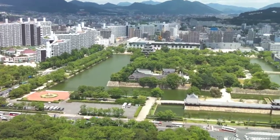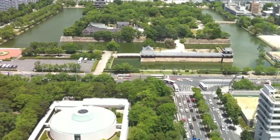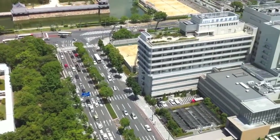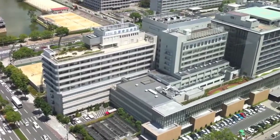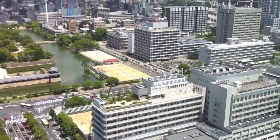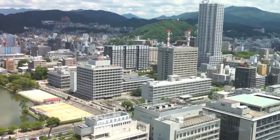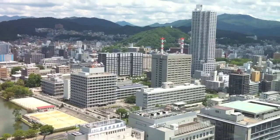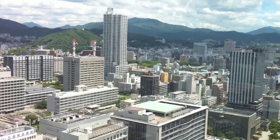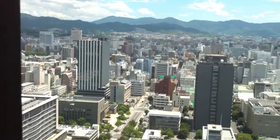Going easterly again, we have Hiroshima Jo, and as we proceed just to the east, we have the Prefectural Hospital. Adjacent to that are fourteen clay tennis courts. Above that is Futaba Hill with the Pagoda of Peace. Further east is the famous Shukai Yin Garden of the Lord, his private garden.